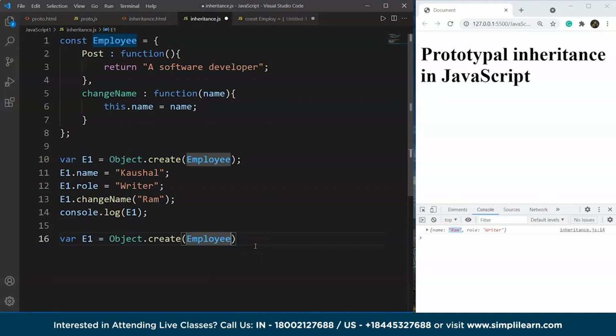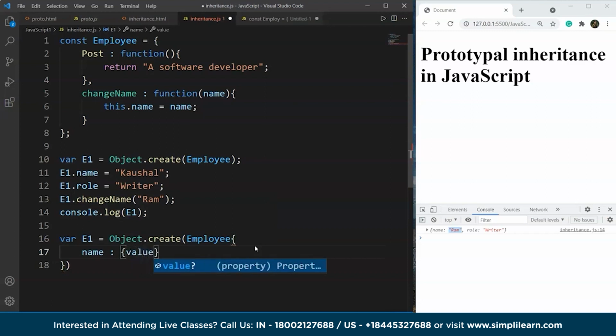So what we are going to do is we are going to use curly braces for arguments, and we are going to write here, let's say name, and the value of name will be, we are going to write here value, and we'll pass the value as, let's say, Kaushal 2, right?